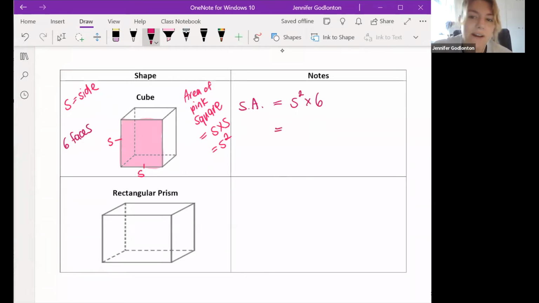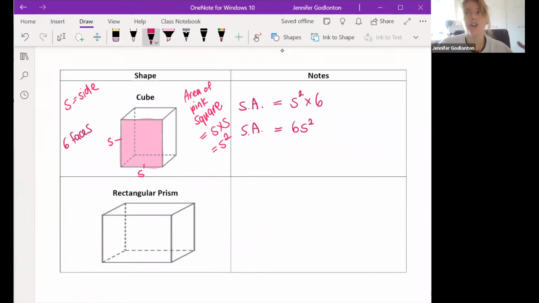Now, a nicer way of writing that would just be to say 6 S squared. So 6 times our side squared, but if you're wanting to write it as S squared times 6, or you could write it as S times 6, or some of your schools, I think, have an A. Any of that is fine. Okay, but that is just how we work out the surface area of the cube, because there are 6 of them. It's always going to be times 6 for a cube.